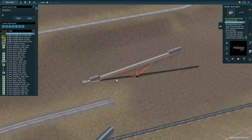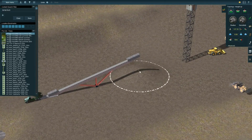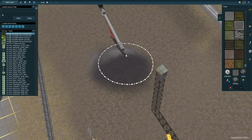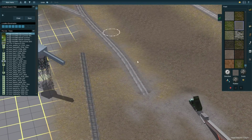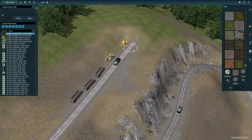I guess that's just the idea. That was my idea for this, and I think it works. By the time I get to the end of the build, it seems to look right. I'm sure there are things that I've missed because I'm not a gravel quarry expert or an expert on this type of industry. I'm just looking at pictures on Google Earth and some of the ones that you guys provided to me, and then using my own artistic license to make something that seems like it looks good.